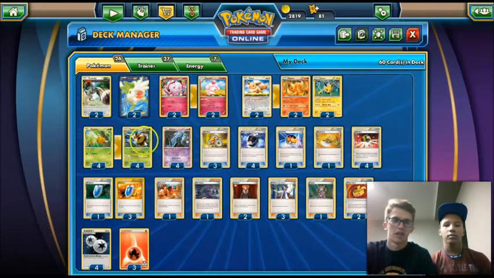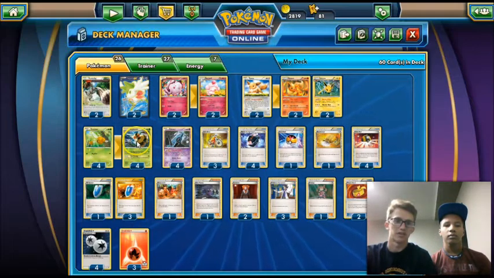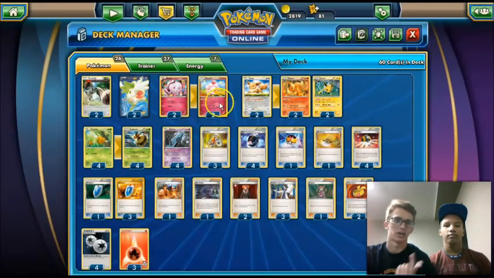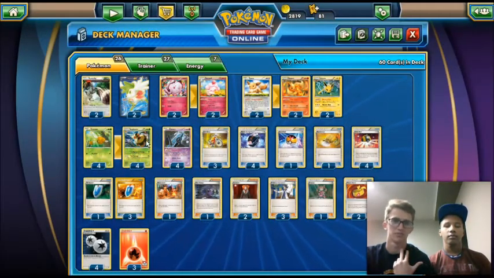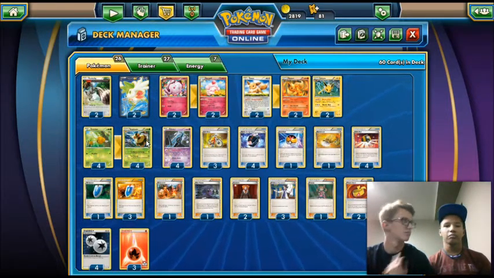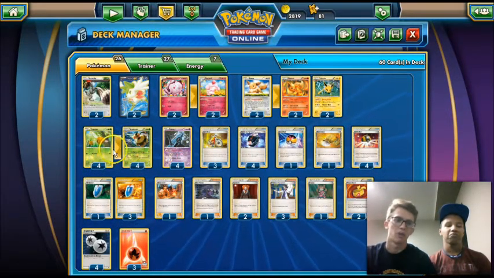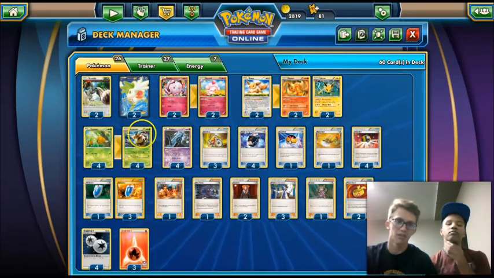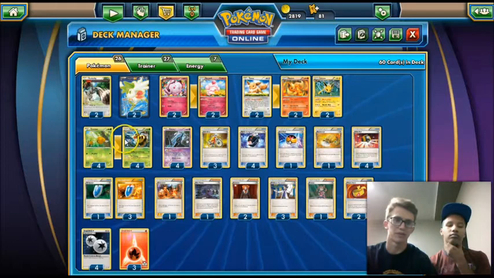It's pretty nice. And then Vespiquen itself, being a Grass type, is also very nice. It can hit for weakness on Primal Kyogre, Primal Groudon, Seismitoad EX. I think that's it, the main ones. But, yeah, so we have a lot of type coverage in this deck, which makes it very strong. We'll go into some of the other Pokemon that we use in this deck.